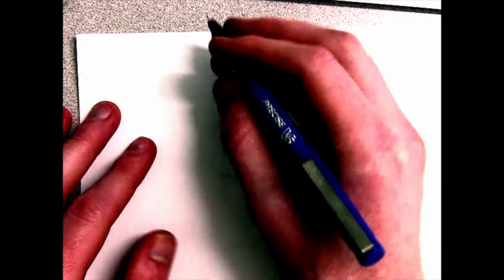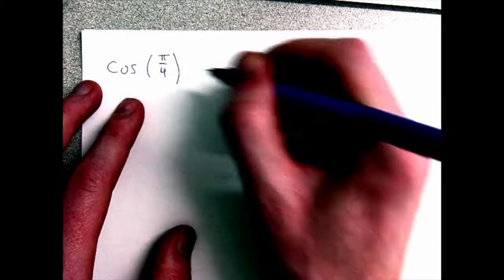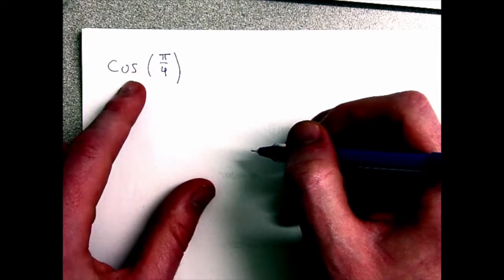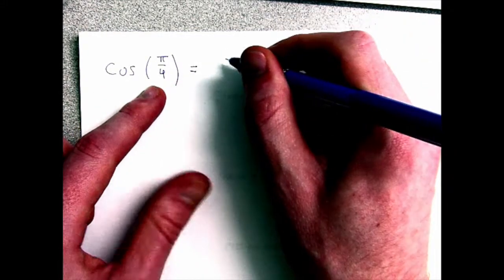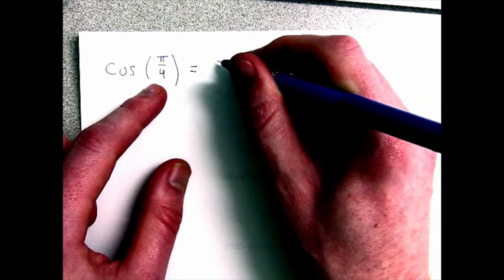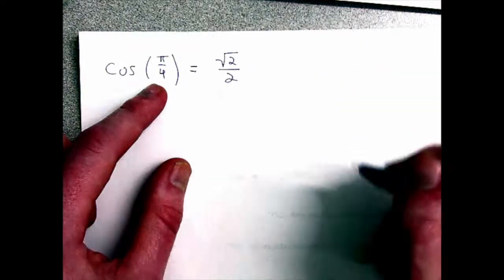Okay, so now that we've seen that the inputs and outputs of the inverse trig functions are switched around, and we have observed that the inverse trig functions produce angles, I want to do a little bit of an example because I need to talk about a pretty serious problem that exists with all of this inverse trig function stuff. So let's think about the cosine of pi over 4. Now that's just a regular cosine function. It's not the inverse cosine. So the cosine of pi over 4, what is it? Well, it's the x-coordinate associated with pi over 4 on the unit circle. If you look at the unit circle, you'll see that it's root 2 over 2. Cool.